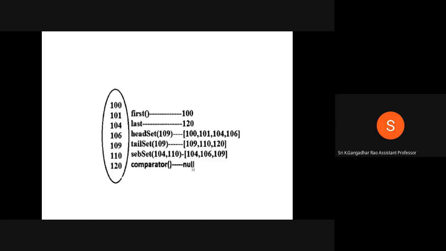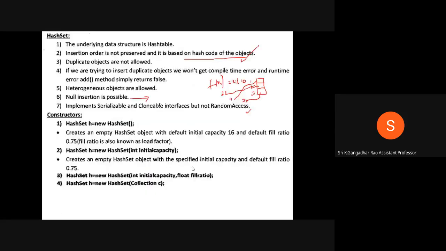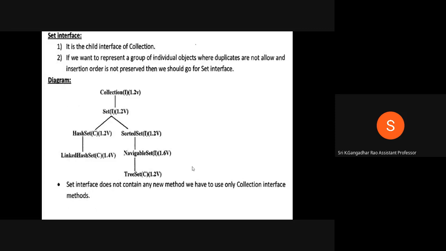I will show you there is only one class that is implementing the sorted set interface, that is tree set. You can see this order here. Once again, that's why I'm asking you to put this in mind. So collection, set, hash set, linked hash set.